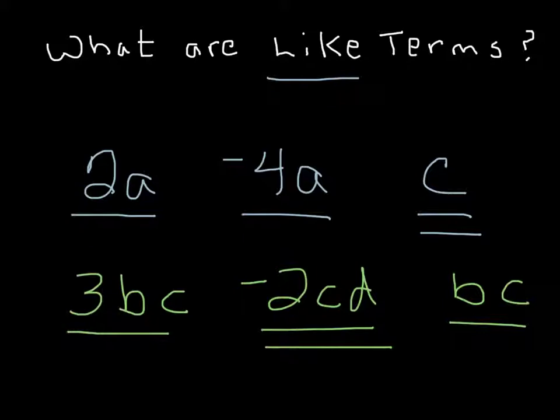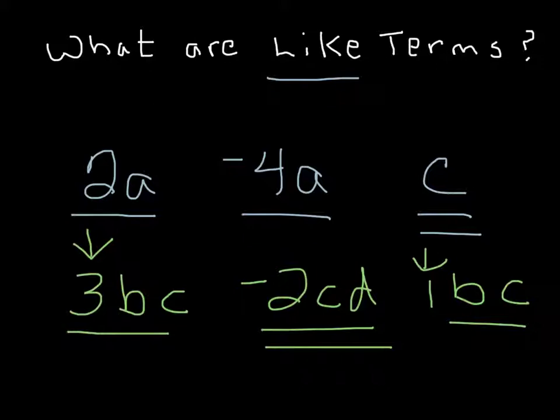Now, something I want to emphasize, it doesn't make any difference what the number is in front. So in other words, in BC, there really isn't a constant there. Really, we have a 1 there. Usually we don't write 1 just because its value isn't necessarily needed there. But I want you to remember that BC means the same thing as 1BC.